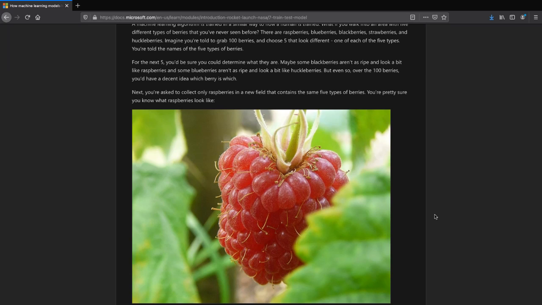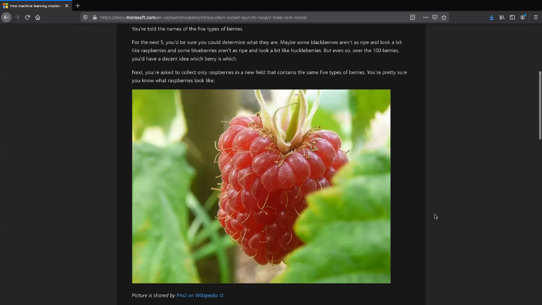We collect some data, and there are characteristics like the temperature on a launch day, the wind characteristics, things like that, and then whether it was successfully able to launch or not. So there is a known outcome. Some people call that ground truth. This is a blueberry. This is a blackberry. This was a successful launch. This was a non-successful launch. And the machine learning algorithms are then sensitive to finding the relationships between those inputs and those outputs, right? And so that's the kind of learning that happens.